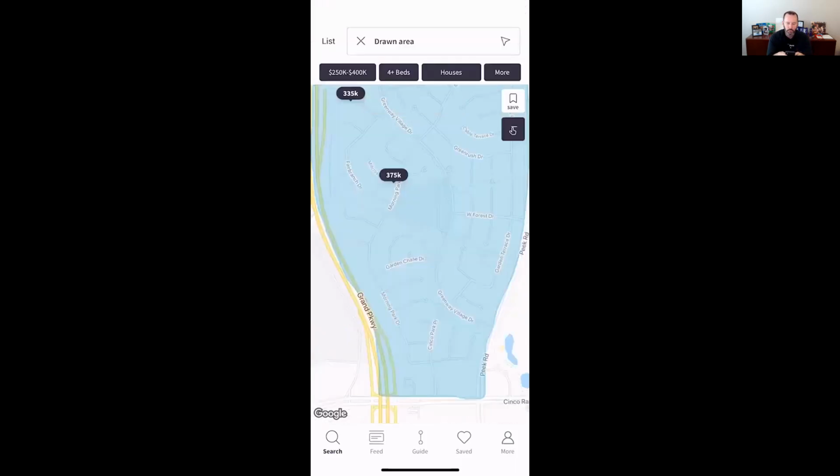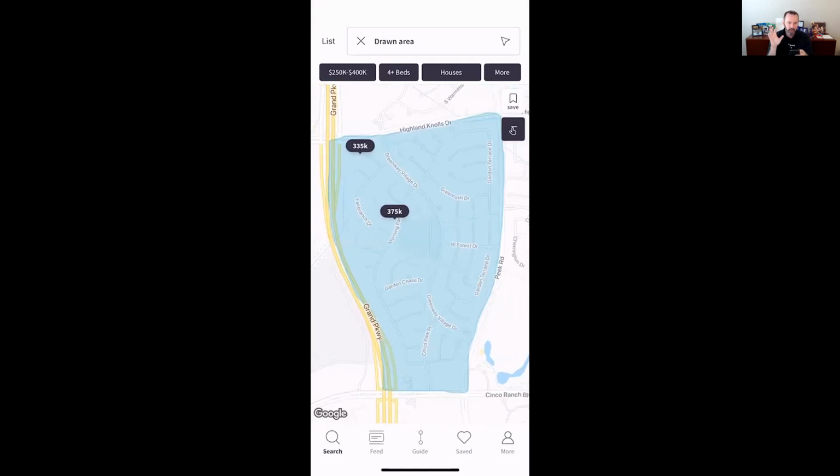I can say, this is the area that I want to live in. When I do that, you can see that it then changes that area to blue and allows me to then say, okay, that's the particular area. It's still part of a bigger neighborhood, but I don't want to live on the north side of the neighborhood. I want to live on the south side of the neighborhood. Whatever they're looking to do, they can trace it on the map. Once I have gone through all of those filters, you see that took a little bit of time. I don't want to have to redo that every time I'm in the app. I know that this is the only area that I'm really searching for.